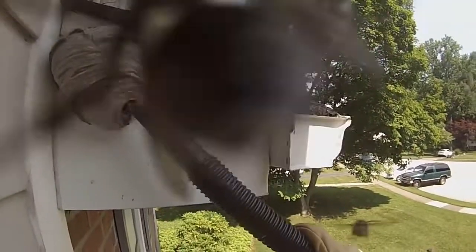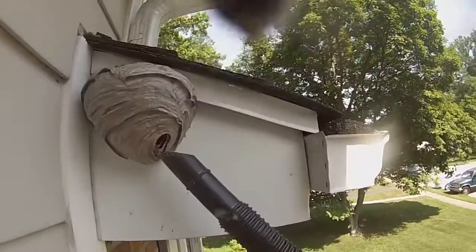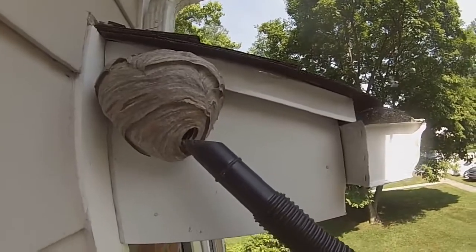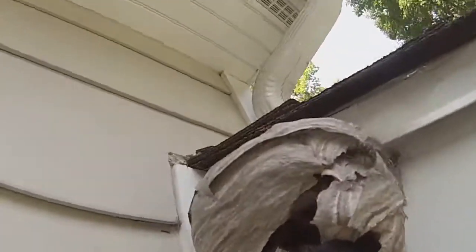Doesn't take much to set off these bald-faced hornets. Their attack behavior isn't as scary, but they're more easily set off. See the inside.